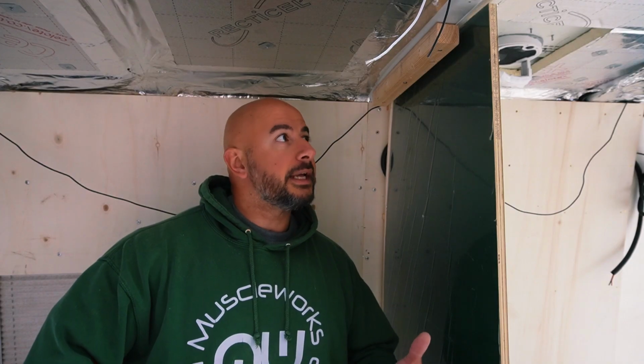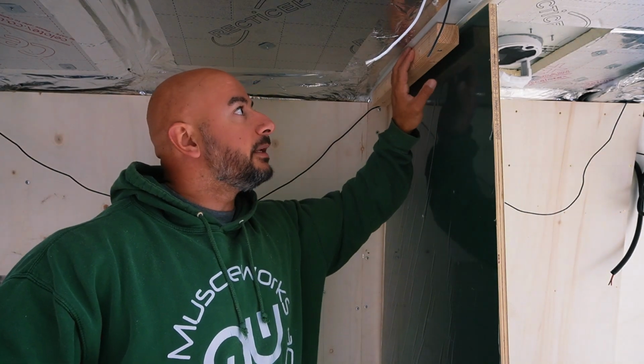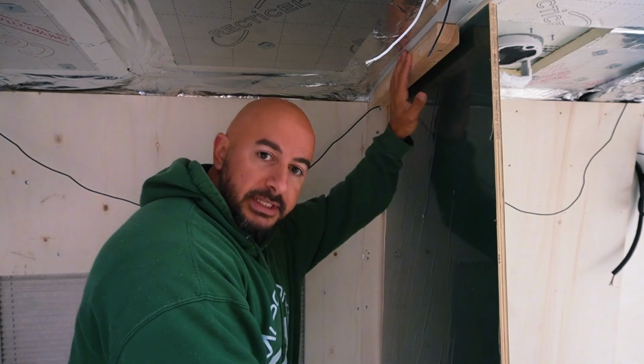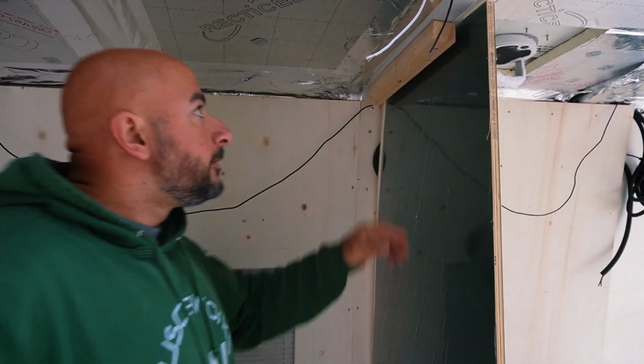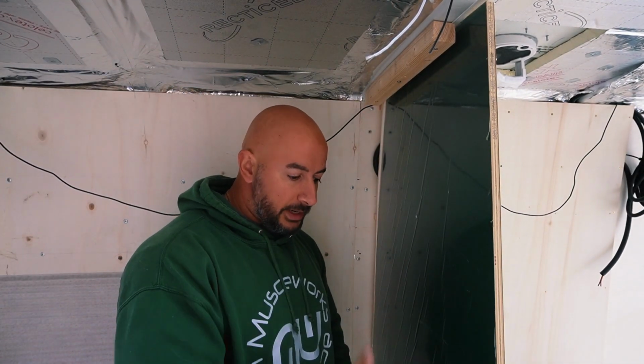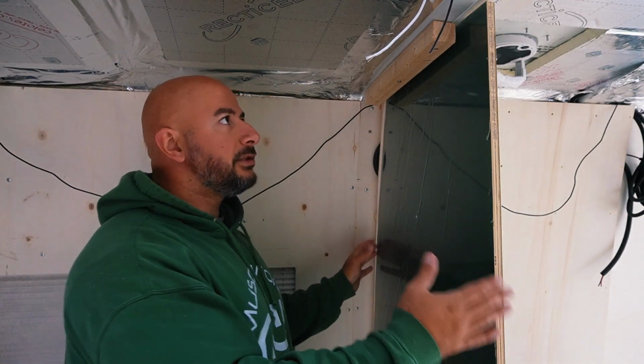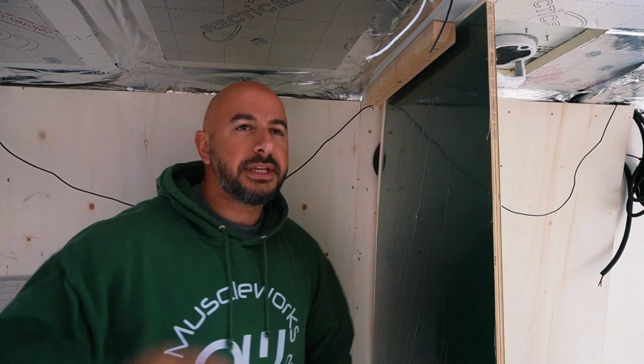Remember when I said to you that I think I put this beam just slightly in the wrong place? I've temporarily taken out the one at the bottom because it was an awkward thing to get this in and out every 2 seconds to cut it down. But I'm just checking if it's square to the floor, and when it's touching the beam, it's not. And I'm stood here thinking, why?